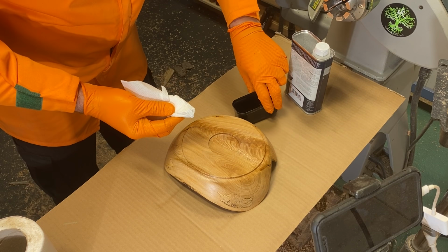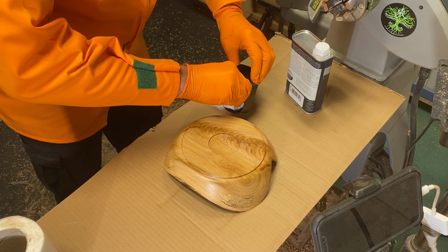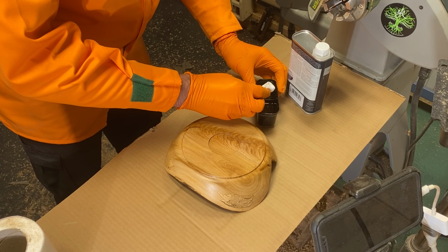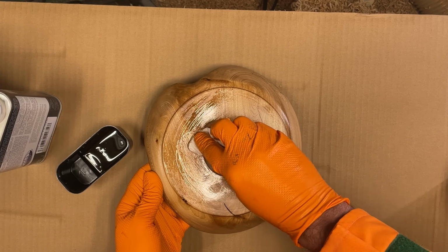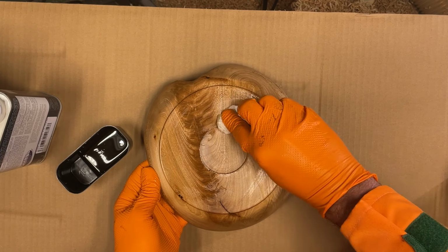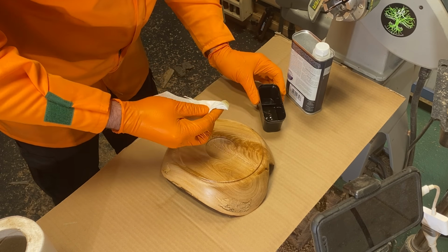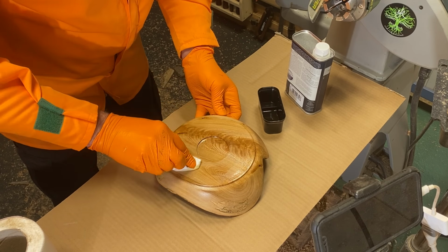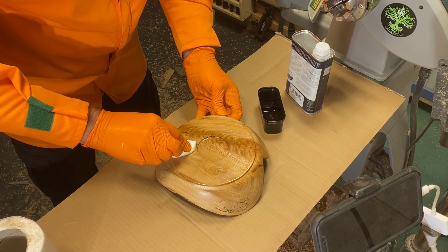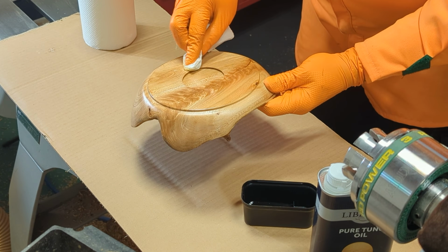Now I'm going to apply it with a cloth. I'm just going to soak the cloth in the oil and then apply relatively liberally, although we will be coming to wipe it off after about 20 minutes, just taking off any excess. If you don't wipe off the excess, then you do get a very sticky surface. You can apply it with a brush as well.